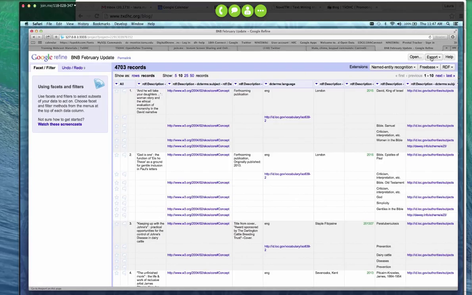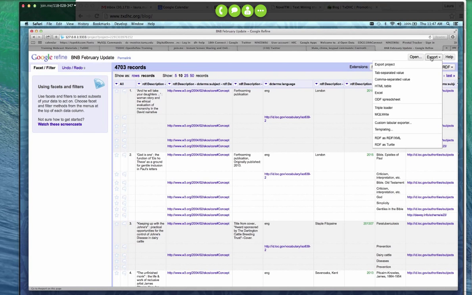So I really wanted a spreadsheet of some form. So if I click on this export function right here, I have a few options. I can export as Excel, as an ODS spreadsheet, but really what I want is a CSV file. I want a comma-separated value so that I can load it into all kinds of different software.